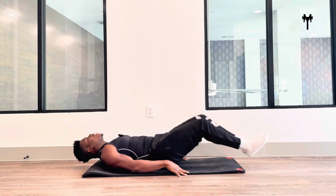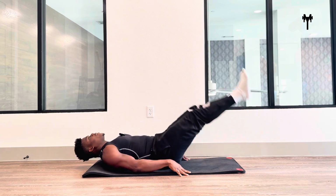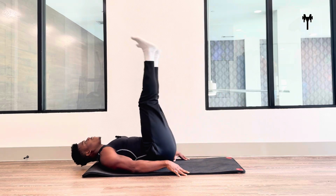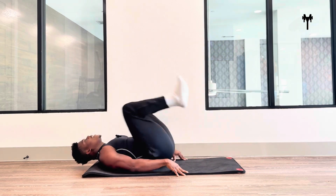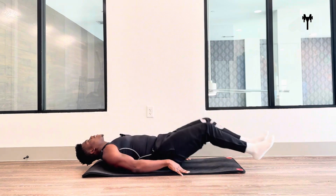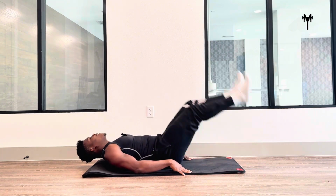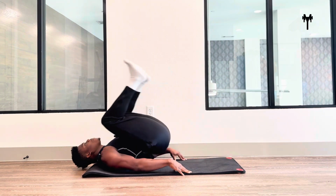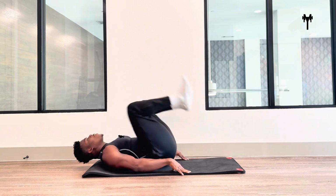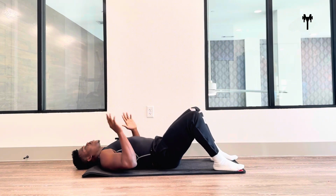Look how I'm really driving my knees to my chest, right? I really want to drive those knees to the chest. If your yoga mat is making those fart sounds, you got a little laugh while you're getting that work in to keep you distracted from the burn, because I'm definitely feeling the burn already. Let's get two more. Good job. Last one, last one, last one. Here we go. Whoo! That felt great. You could just chill here, right?